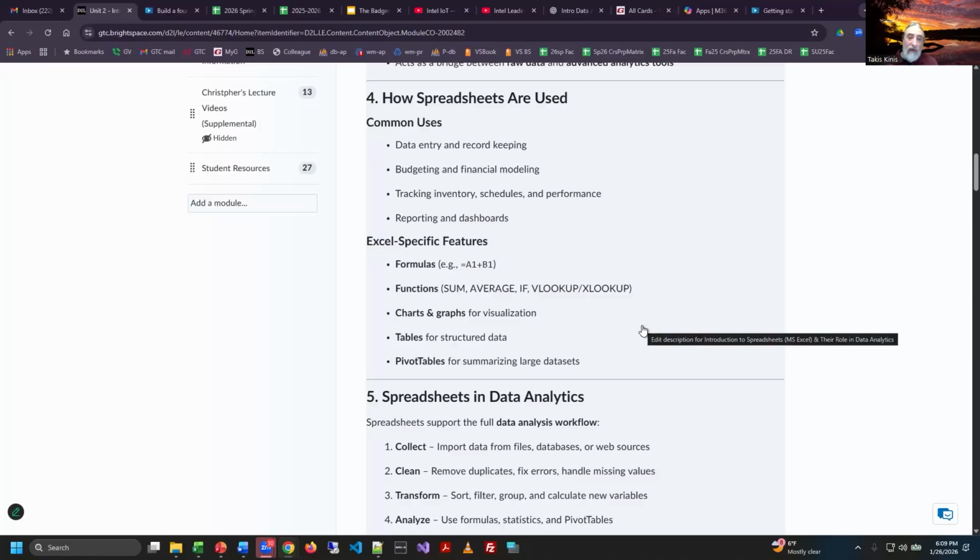Charts and graphs, so that we can create many different types of visualizations like pie charts, bar charts, line graphs, line plots, and a bunch of others, right? Some of it very automatically, all you have to do is give it the data and then you can tweak the visualizations. Everything is in rows and columns and tables. And as that little bullet indicates there, we're dealing with structured information. So tables for structured data. And then we have pivot tables, which can take complex tables and then basically break out portions of the information for summaries.